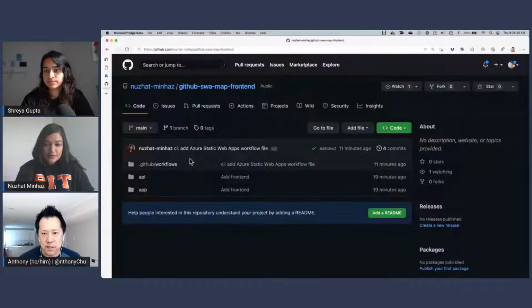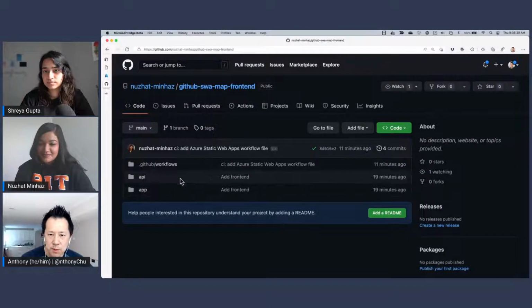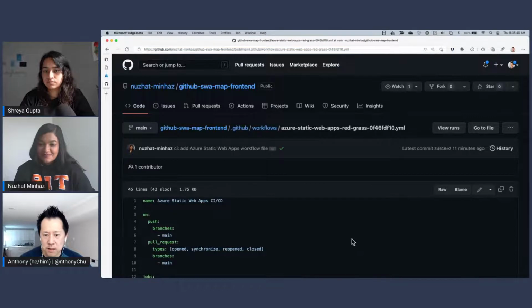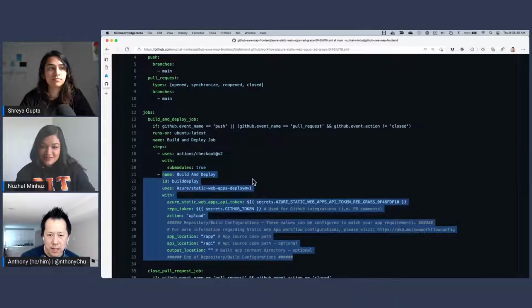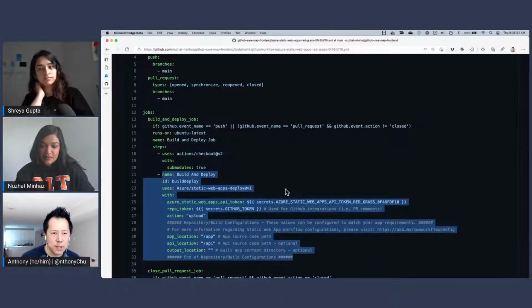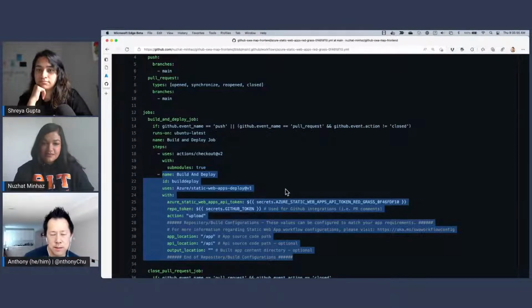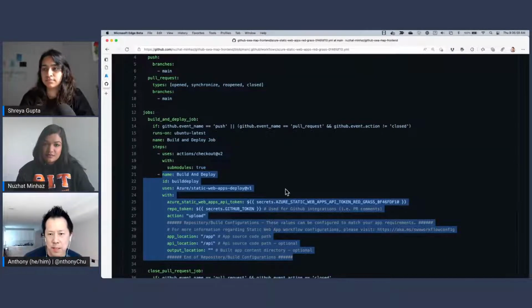So we support pretty much anything, and even if it's something that we don't support, it is a GitHub action. So what I've done here is open up the repo that we push to, and because it is just a GitHub action, you're basically describing a bunch of steps to build and deploy your app. This step here does everything you need to build and deploy a very typical Angular, React, Vue, Blazor, Jekyll, Hugo, Gatsby, you name it, app.